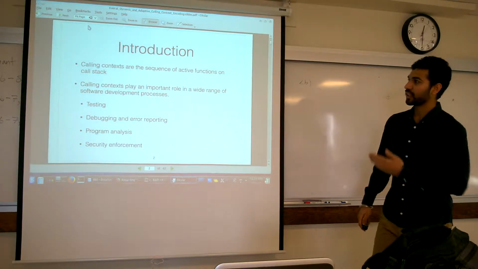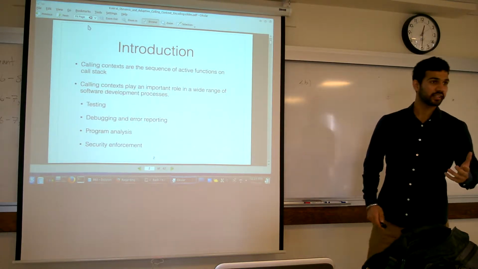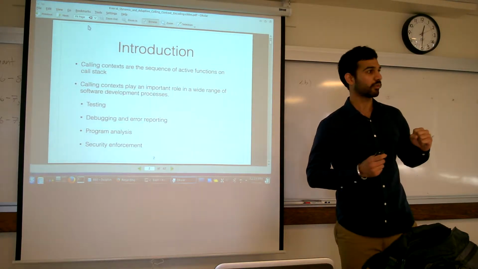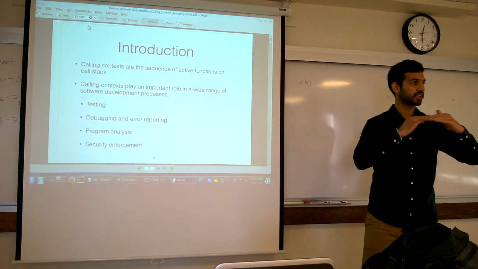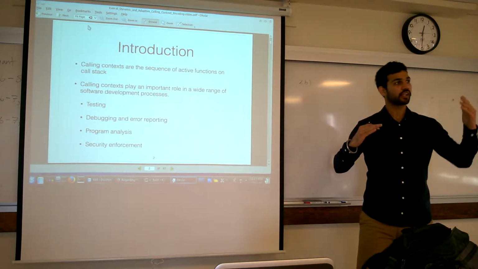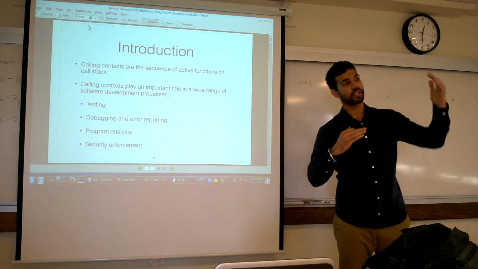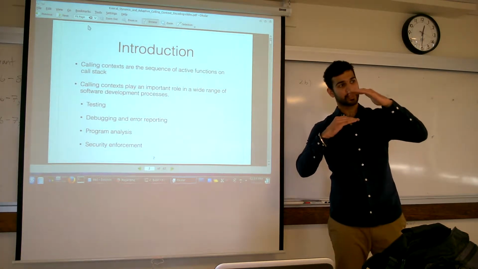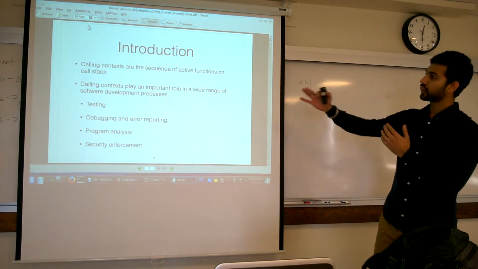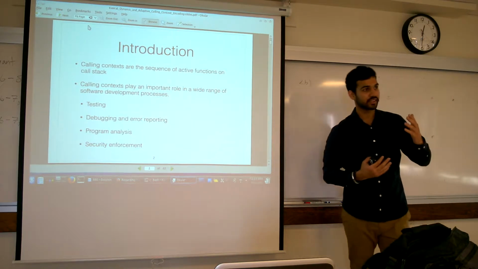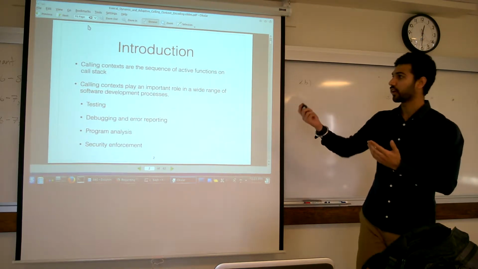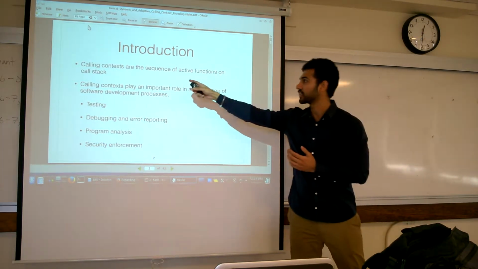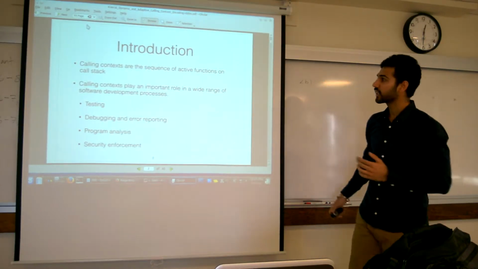Let's start with the introduction. What is calling context? Calling context is when you call a function, the function gets stored on the stack. If you call another function, it gets stored on top of the other function on the stack. The thing in the stack is called a calling stack. That's the context, and that is called the calling context. As you can see there, it is the sequence of active functions on the calling stack.